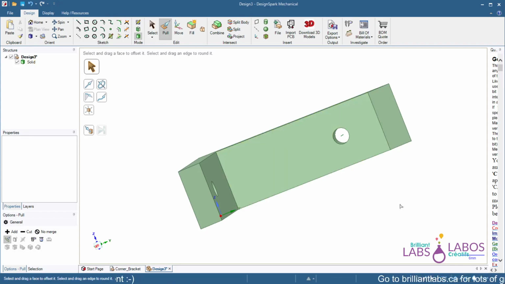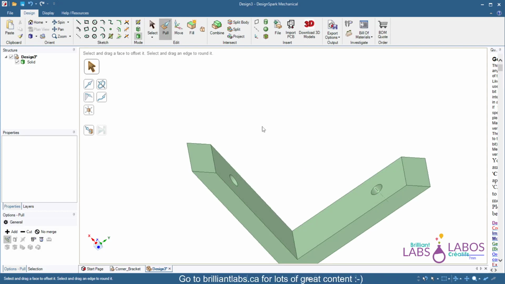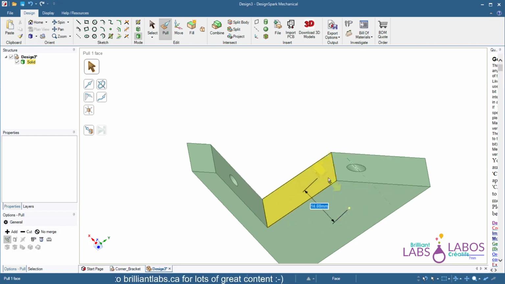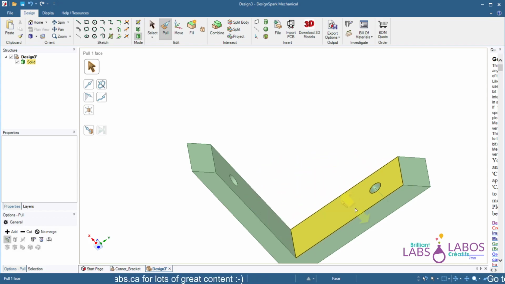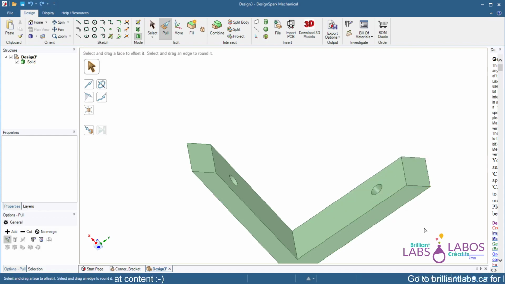So in here, we're going to use another command. It's also a pull command, but it's a little bit of a different one. You can pull faces, and I'm just going to show you this here now, just while I'm in this view. If I use the pull command, I can pull a face, and I'm going to Command Z to undo that. I can pull other faces, Command Z, and I can pull the edges. And if you watch this one, notice it's rounding it off. That's a really cool command as well.